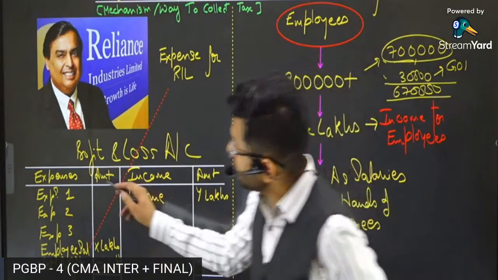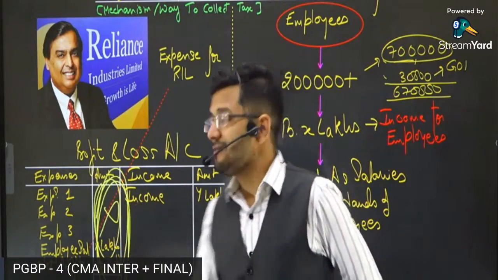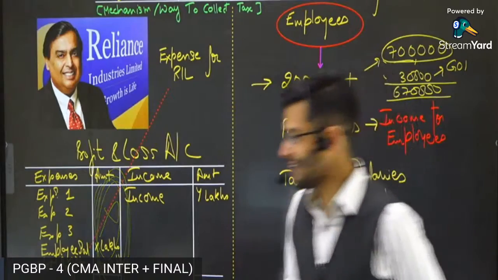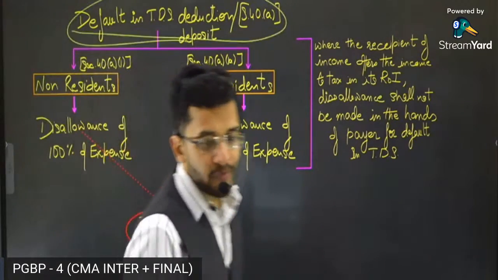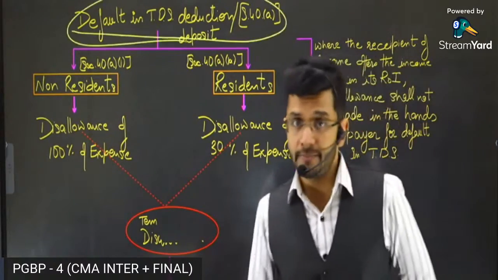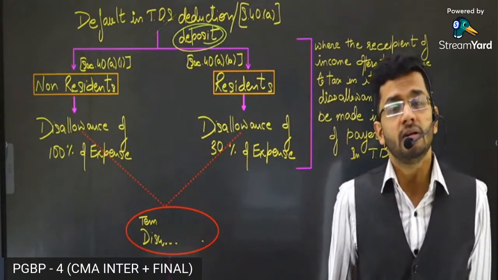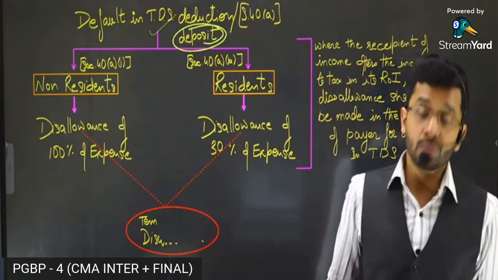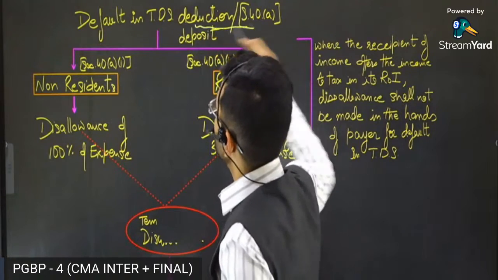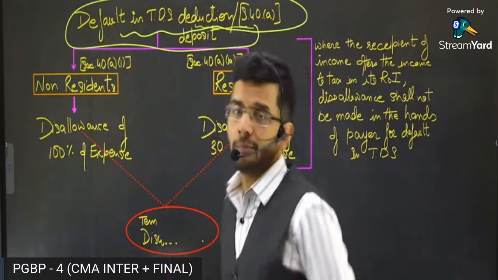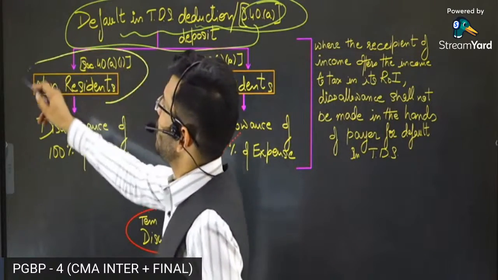So the crux of the matter is, if on any expenditure TDS is not deducted, or after deduction it is not deposited to the government treasury, the expenditure will be disallowed in the hands of the businessman. This is the first disallowance which we are going to do today. All right, it is default in TDS deduction or deposit. Whenever a businessman defaults in deducting TDS from the expenditure or depositing it to the government treasury, then a disallowance arises for this particular businessman. This disallowance is a punishment for not deducting taxes at source with respect to the expenditure. So default in TDS deduction or TDS deposit, section 40(a), small a. Now this section is divided into two parts. First one is for non-residents.